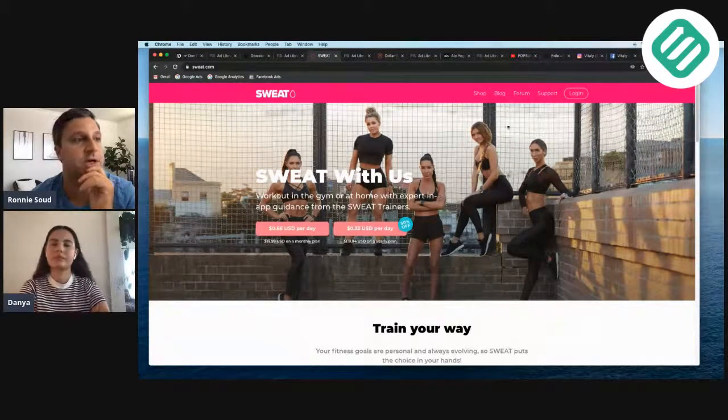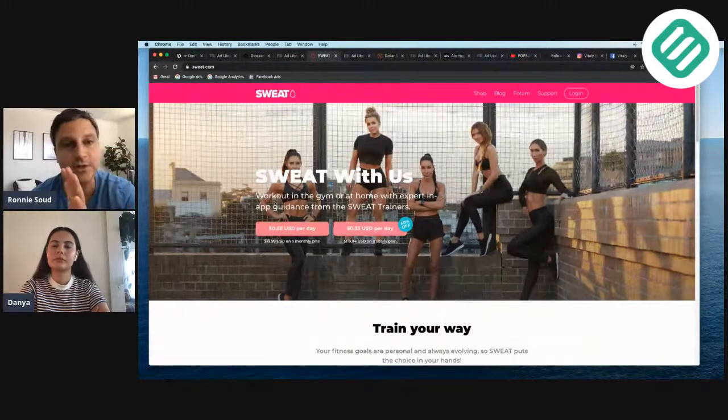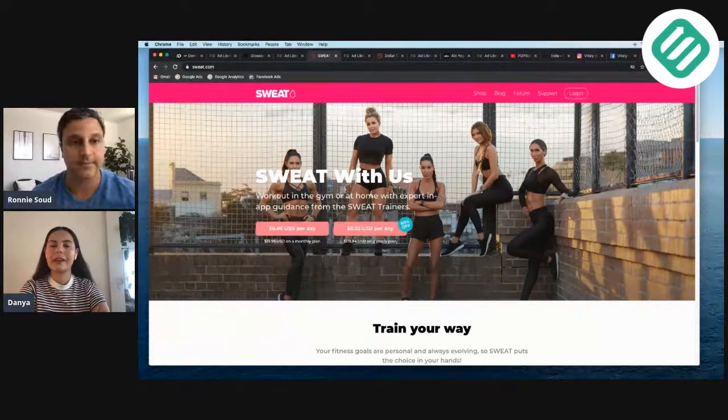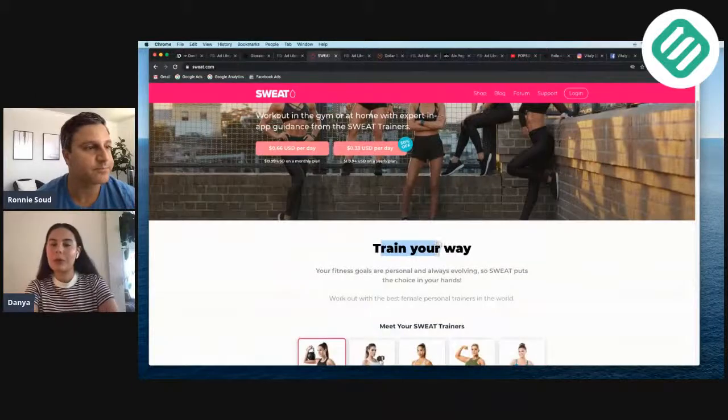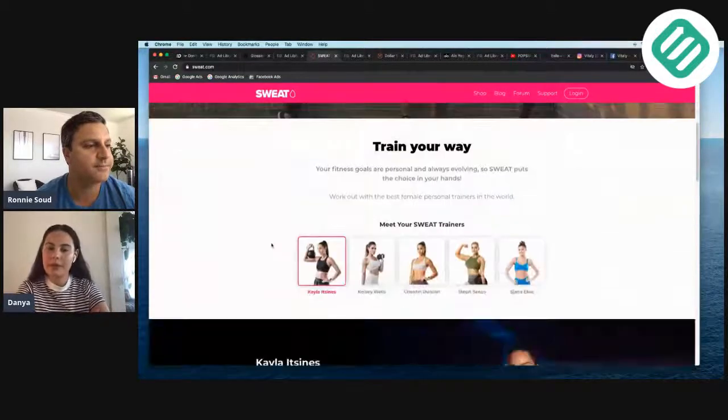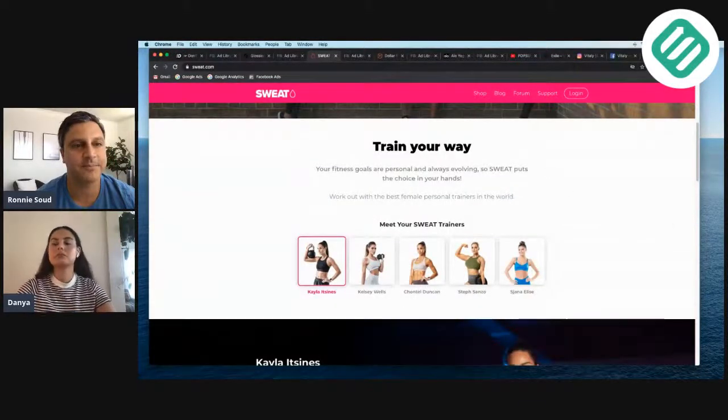They do a good job of showing the team here and how diverse their body types are so that you can fit into one of their body types as well. And they have the headline that says train your way, which is really cool. Good point.